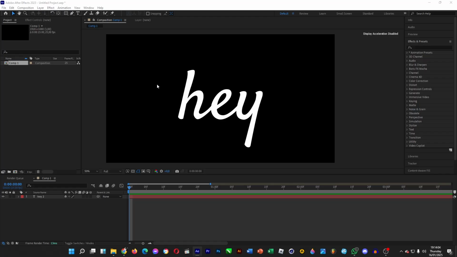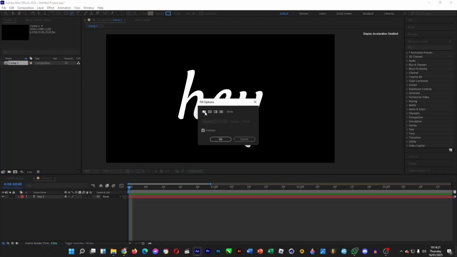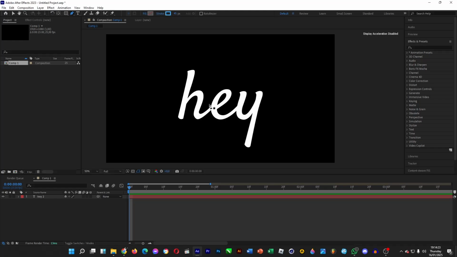So once you've made a composition, click on the type tool to type anything with a handwritten font like this. And then we're going to create a path where the outlines will go along. Click on the pencil. Make sure that the fill is turned off, none. Click on OK, and then make sure that the thickness of the stroke is less, so that you know where the path is on.